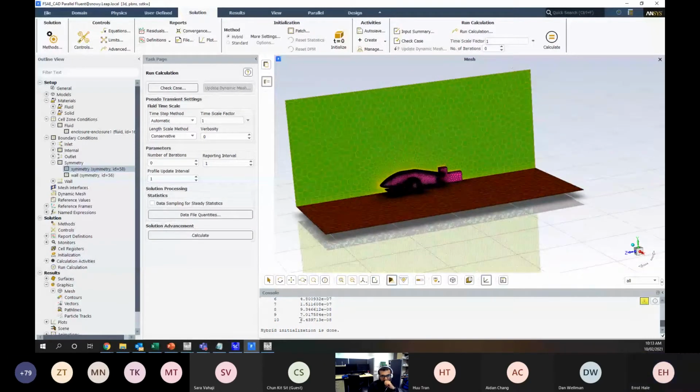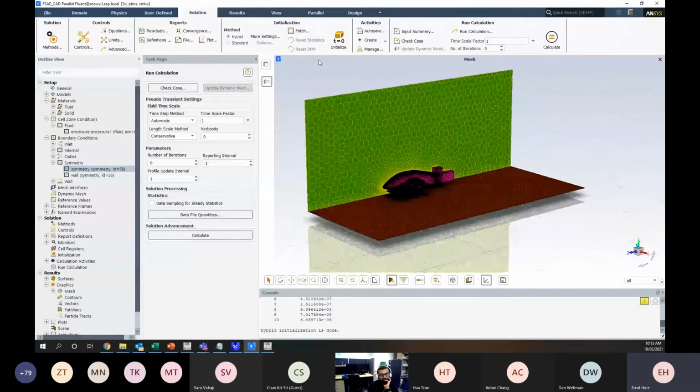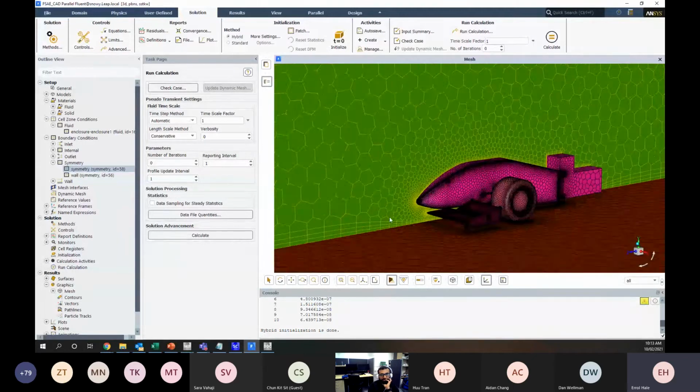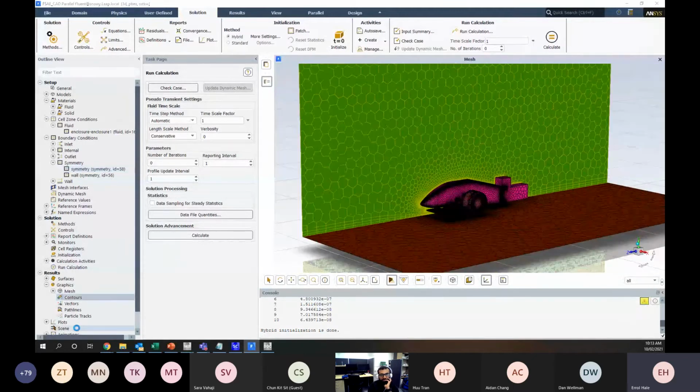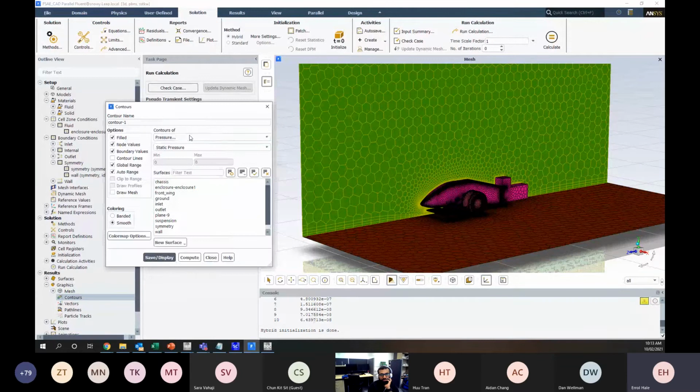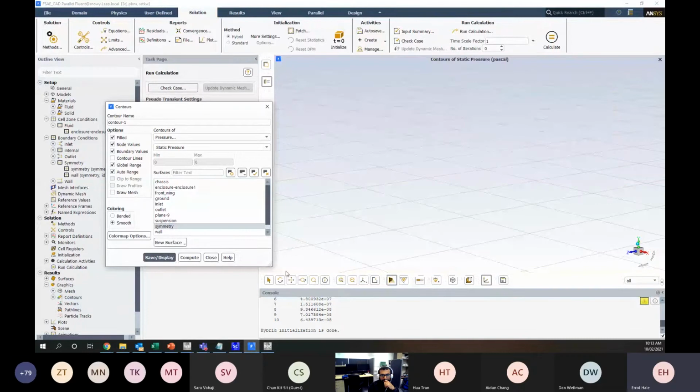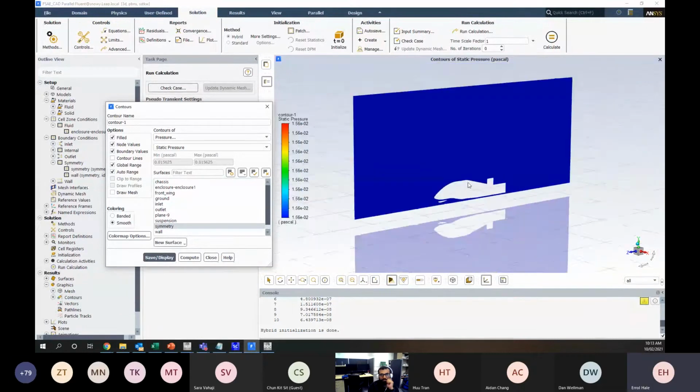Now though, we can start our solution, but let's just have a quick look at what it means to have done a hybrid initialization, because now we've initialized, we actually have solution quantities in all of these cells. So we can do a little bit of interrogating to see exactly what initial first guess we've got on our hands.